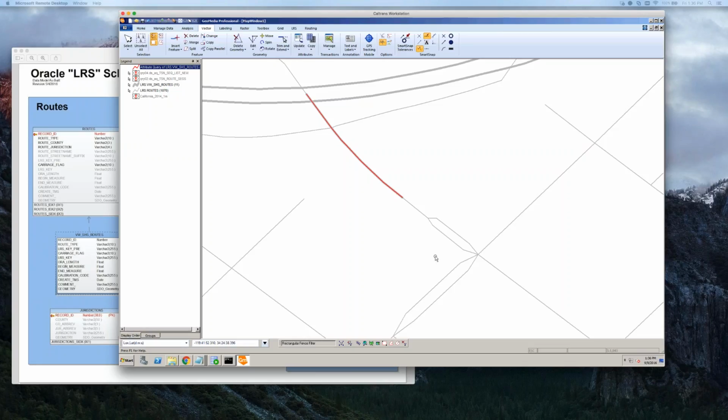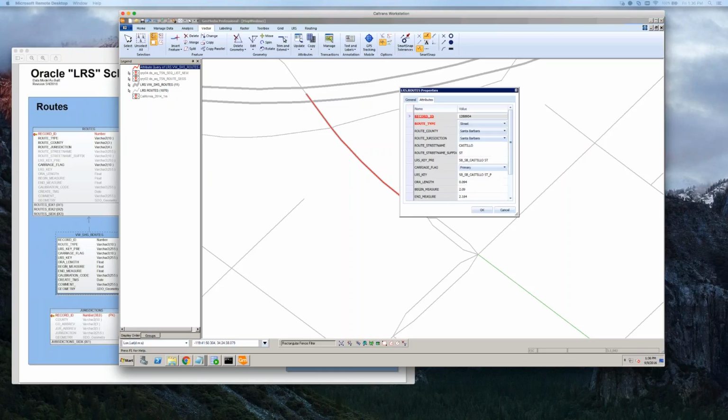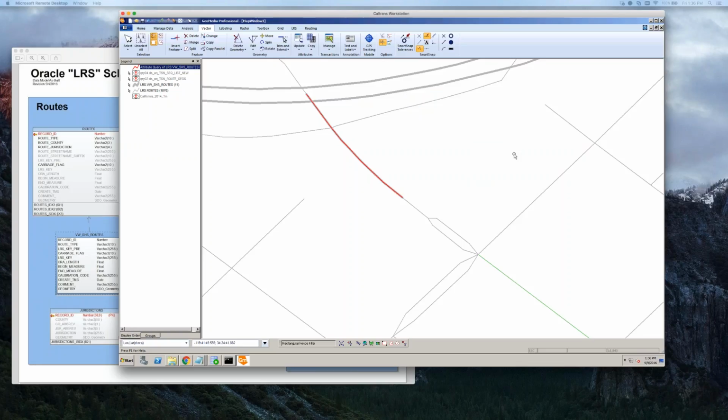This is Castillo, right? Running kind of from the lower right toward the upper left. Let's recalibrate Castillo. I think the right side will be primary. Well, there's a secondary and primary, right? So I think what we want to do... Question is, is this an east-west or north-south route? Yeah, that's what I was going to try to figure out next. Just go to geometry properties or something.